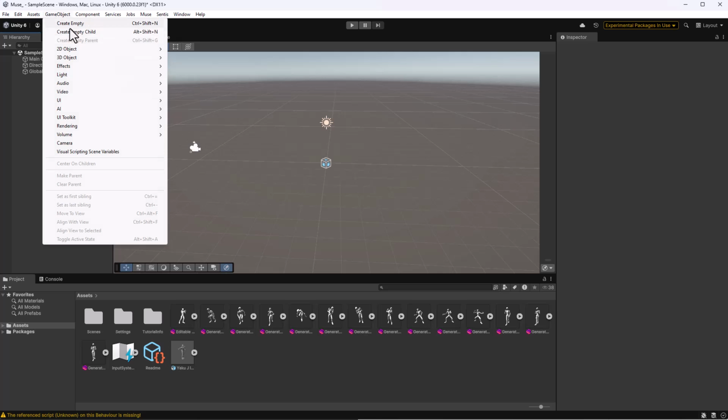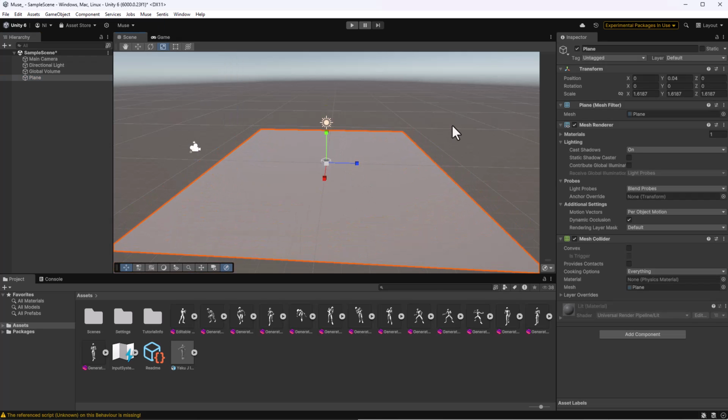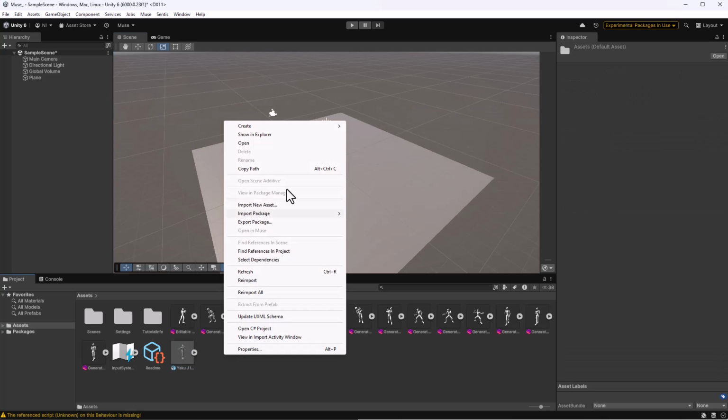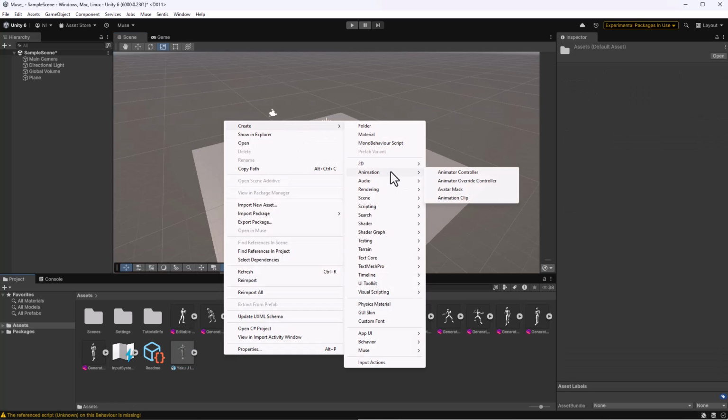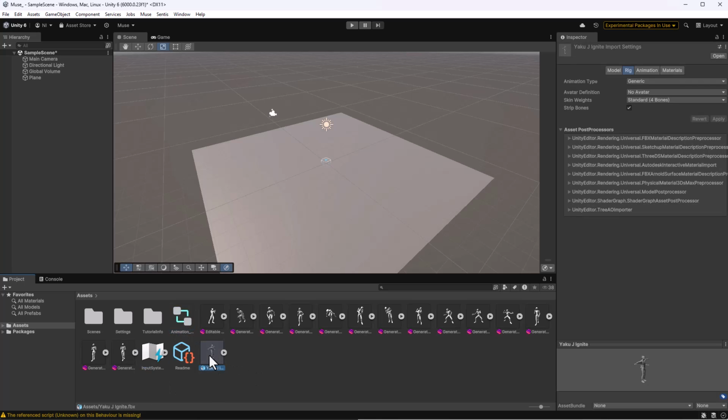And so for this, we're just simply going to do a few housekeeping things, put a plane right there, and then we would now need to create an animator controller. Now, what this animator controller will do for us is tell our character what animation we want to drive it. However, before we start telling our character what animation we would like to drive it, we need to actually specify that our character is a humanoid character. And to do that, we need to select the character from the assets, go over to the inspector, go over to the rig section and change the animation type to humanoid.